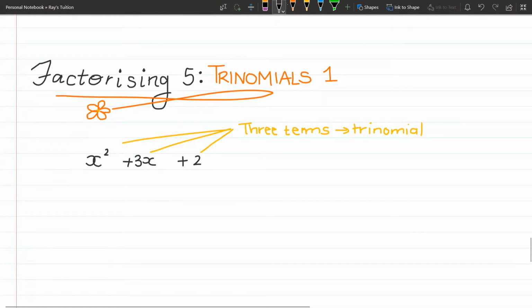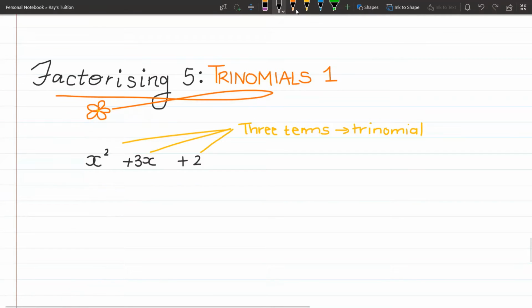In this video, we're having a look at how to factorize a trinomial. So a trinomial is a polynomial with three terms, one with something in the second degree, one with it in 1 degree, and then there's a constant term. So the tri in trinomial comes from the fact that there are three terms. So what we're going to do is have a look at how to factorize this.